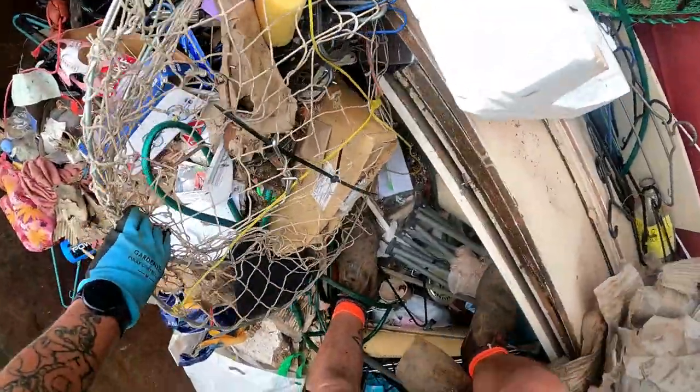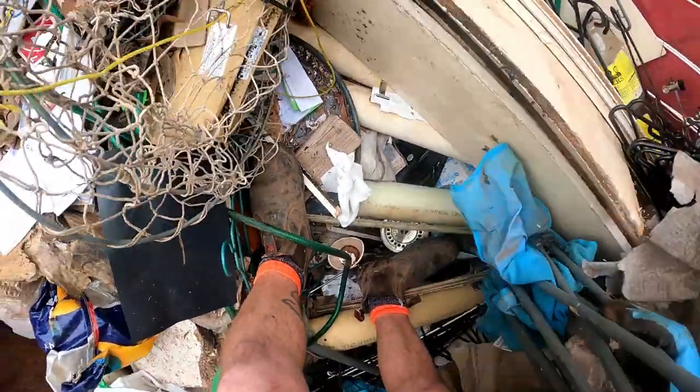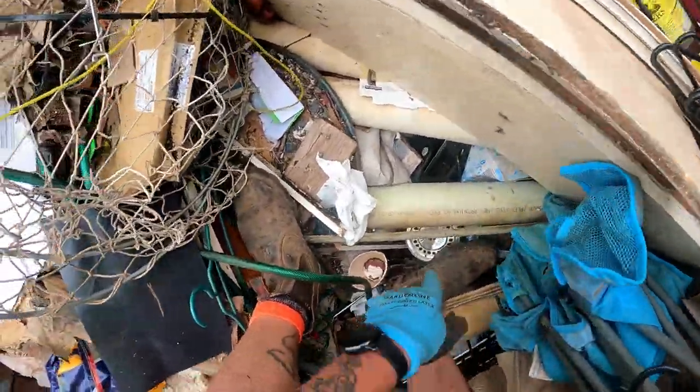Sit that there. That one there. That there. Made a bit of room, it did. Good old mate, that one. Got a few parts with me. Oh, there's a chair there. I'll take the chair. Oh, what else have we got down there? That looks like something I'd be interested in.